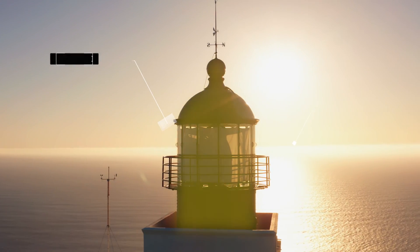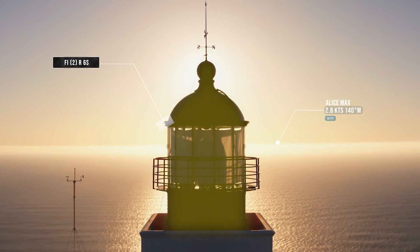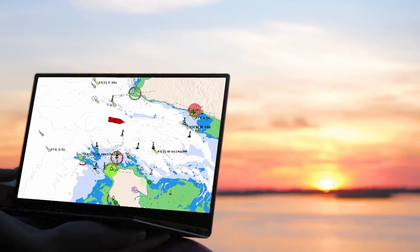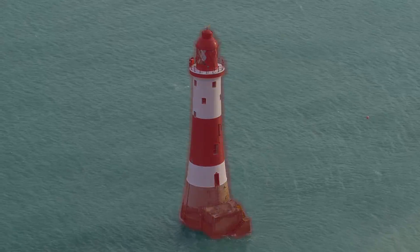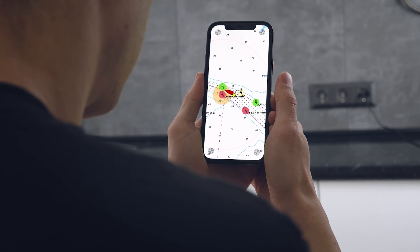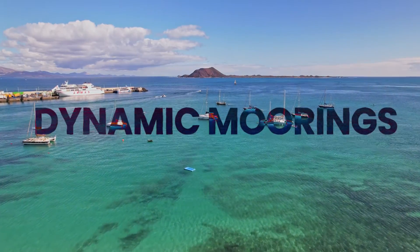To create an immersive and intuitive experience, we created Dynamic Lights, a function that intuitively represents light sectors based on your vehicle's position and topology. This feature will trigger specific lights on your charts to flash in accordance with the position of your vessel, with only the lights within your actual field of view being highlighted and flashing.